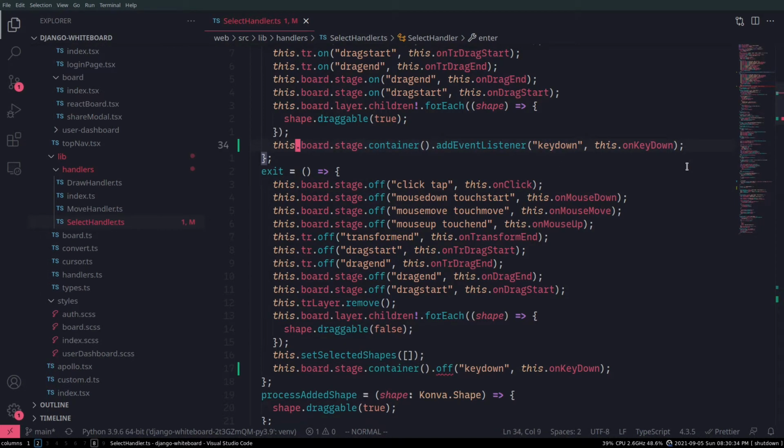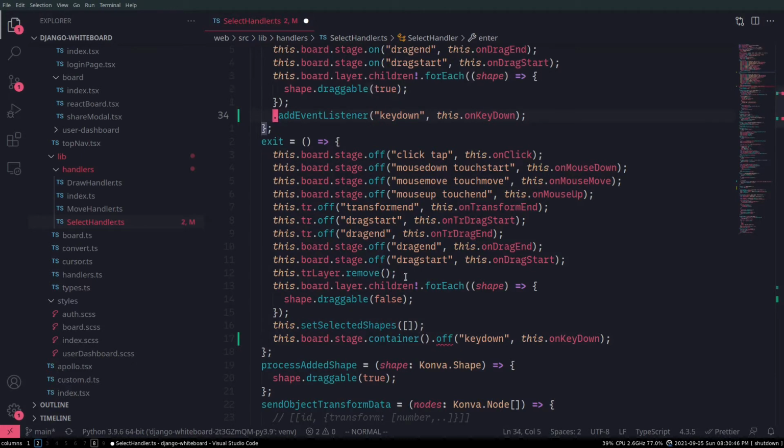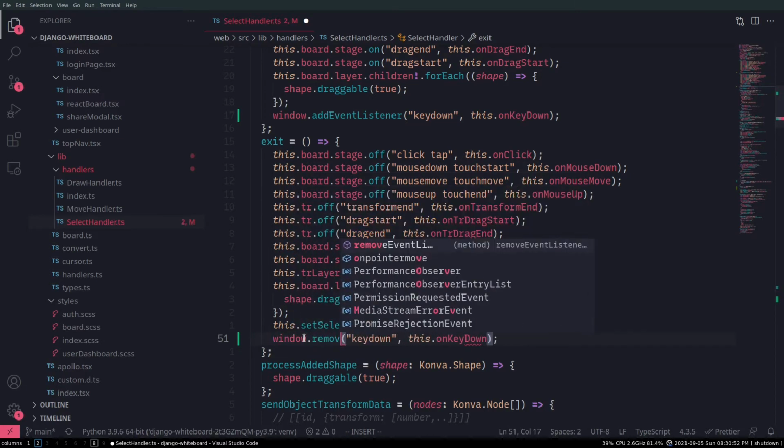Maybe I can just do it on window. Window remove.